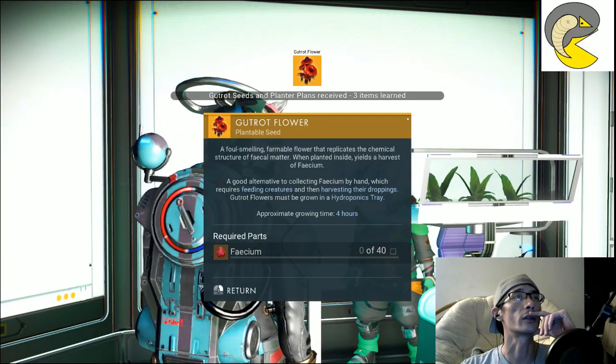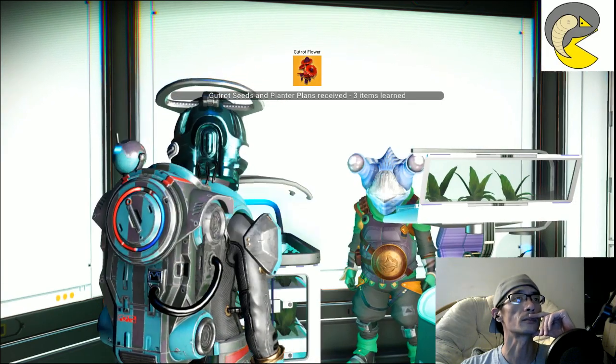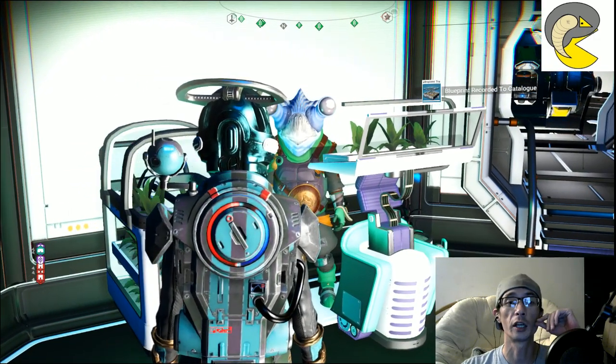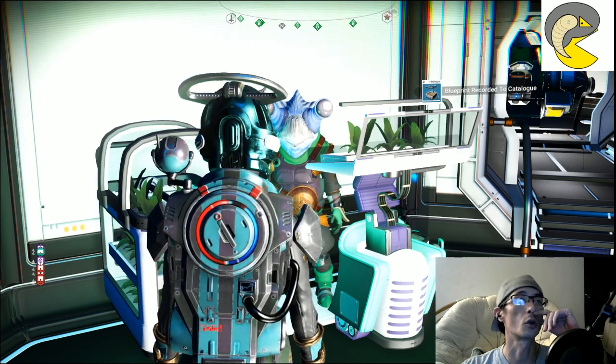Okay, so we got the gut rot flower, which I just need some VCs for.